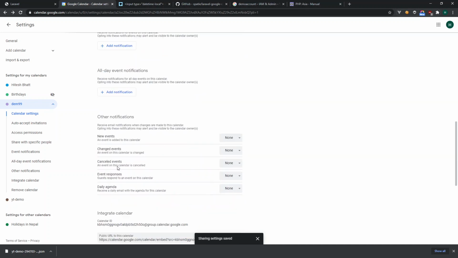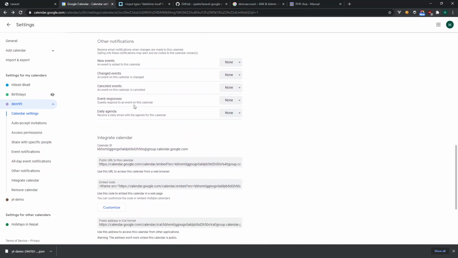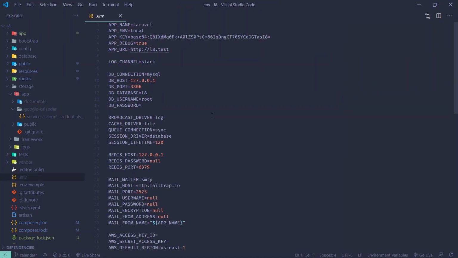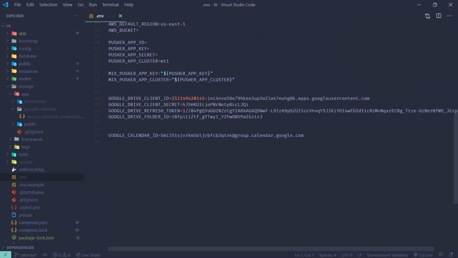And then you can just scroll all the way down inside integrate calendar section. Just copy this ID, calendar ID, and get back to .env file and create this Google Calendar ID and then paste whatever you copied from there.